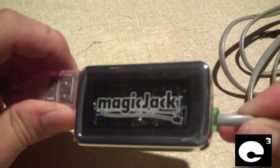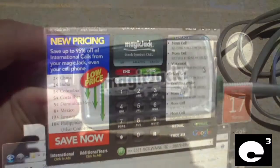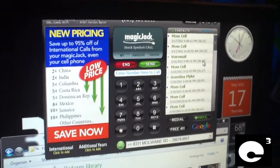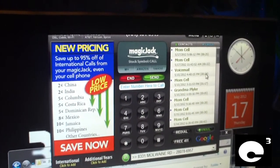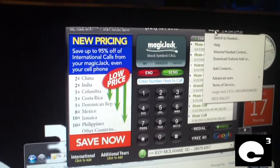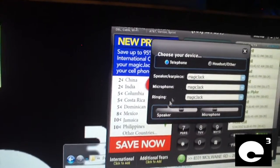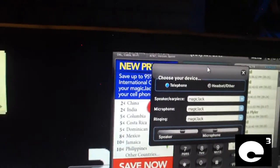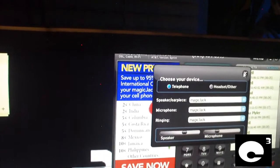And the next thing I'm going to talk about is faxing with magicJack. One thing to keep in mind when it comes to faxing with magicJack, you have to change what's called your audio volume settings. And what's funny is the software has this volume/headset control. And to be honest with you, this right here does absolutely nothing. Not a thing. You can move these toggles all day long, but it won't make any changes.